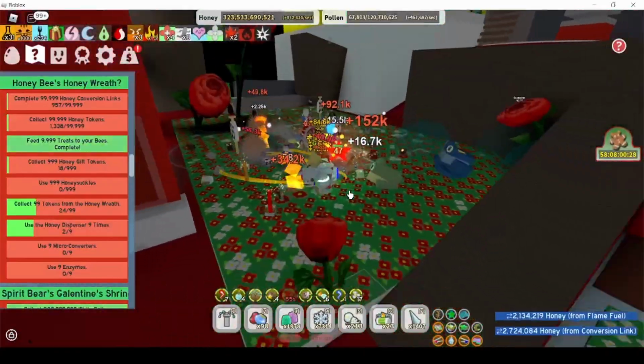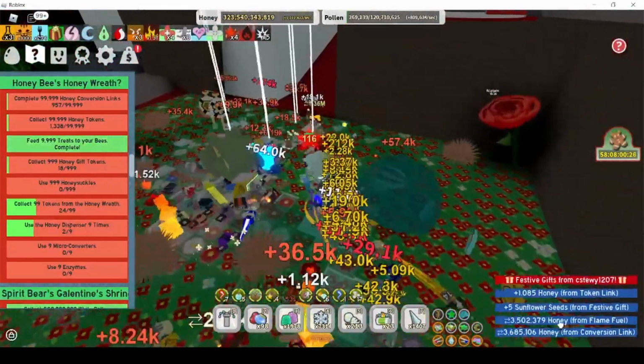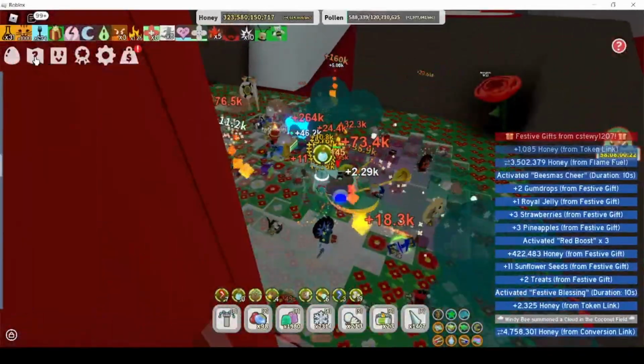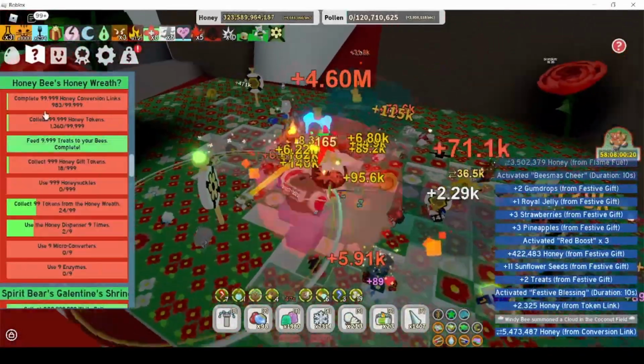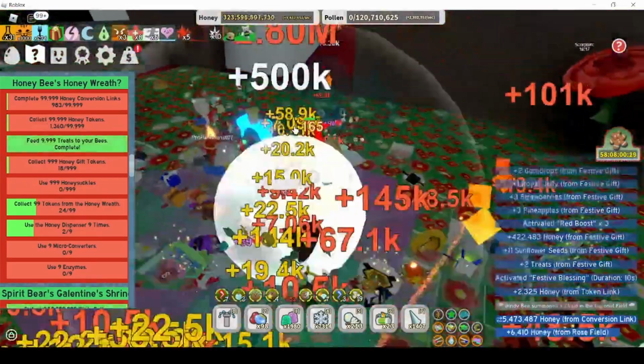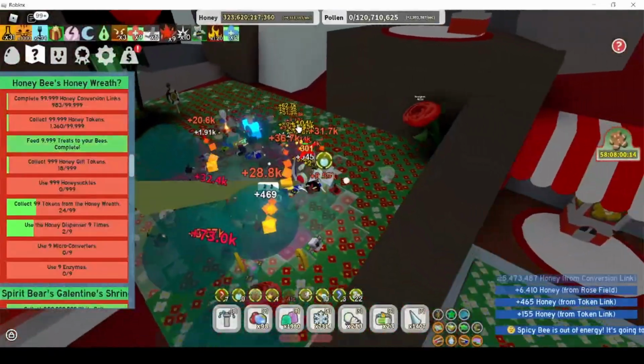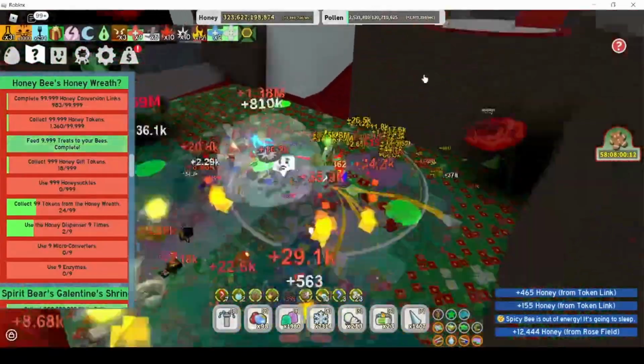See these tokens right here. And then it says honey from token link. And then if I refresh this, I got a bunch. You do get a bunch of them. Sometimes you can get like 30, 40, sometimes you get like 2. I don't know. It's definitely confusing.